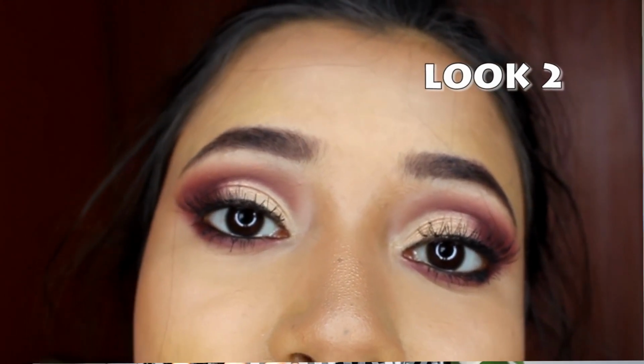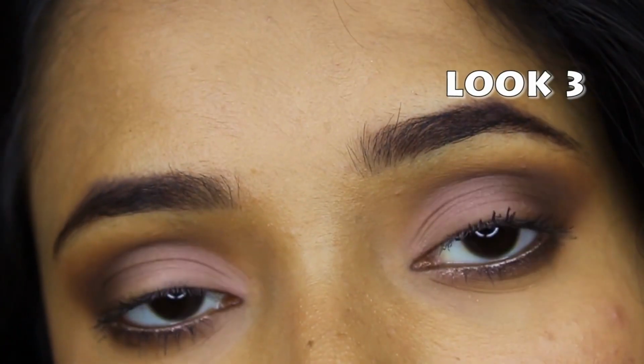Now for eyeshadow, one of my oldest favorite palettes is this one. This is the I Heart Chocolate palette from Makeup Revolution, of course, and I remember I was in college. I didn't have the money to get this, and I asked my dad to gift this as one of my birthday gifts. And I remember doing a 3 looks with one palette sort of a video with this. It's still one of my favorite videos because I remember working really hard on it. I used to come back from college and it would just be 1 hour before the sunset, and every day, consecutively for 3 days, I recorded that look, and it was one of my best works, honestly.